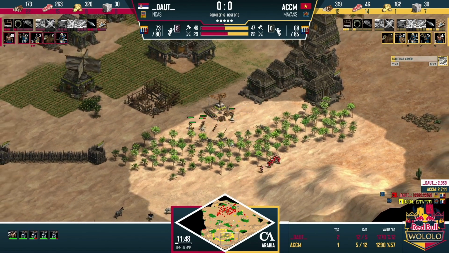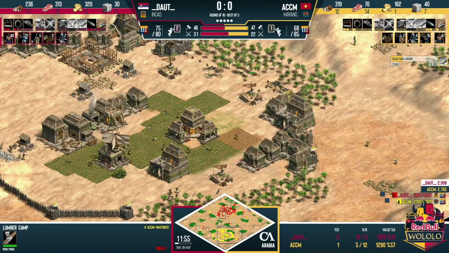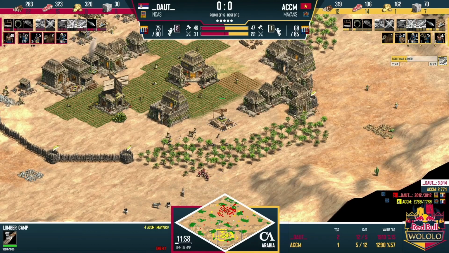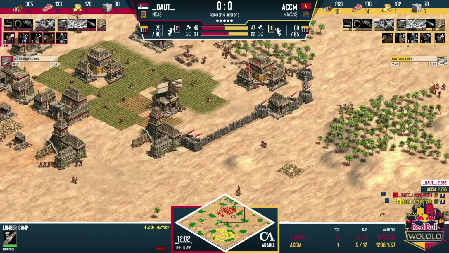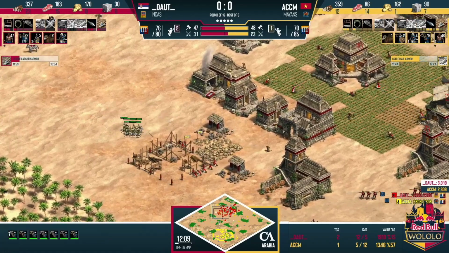Now, with that in mind, I think Daut needs to take leads while he can. He's ranged 2 woodlines already. He hasn't killed anything, but it's forcing idle time. All that matters. And then Daut at home will probably be booming. He is a boomer after all, but ACCM with the counterattack.